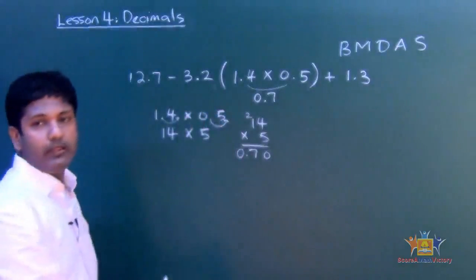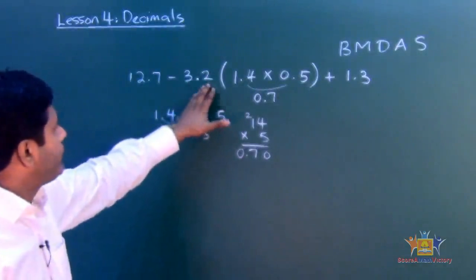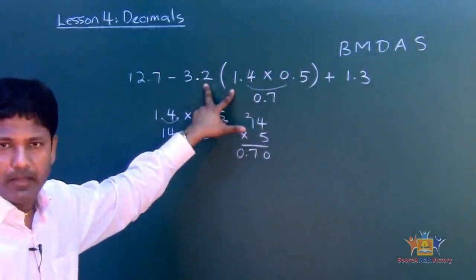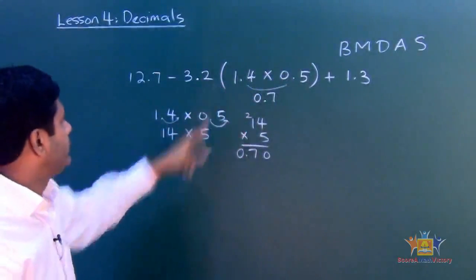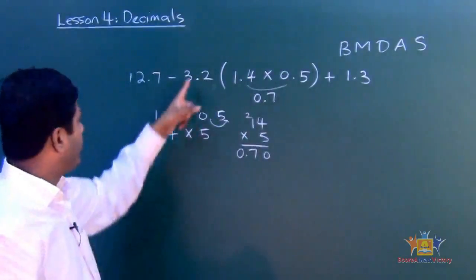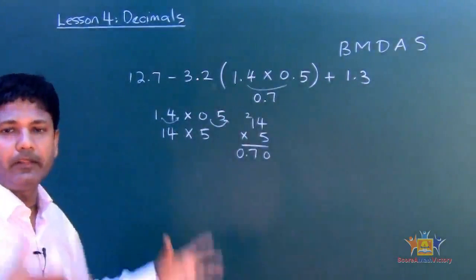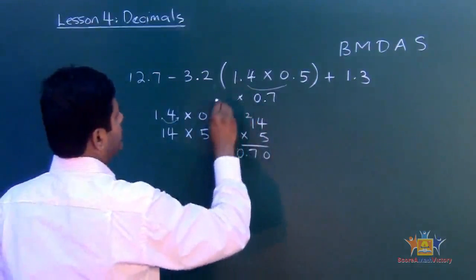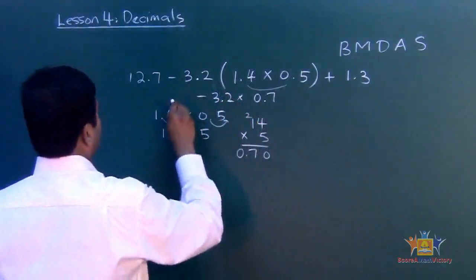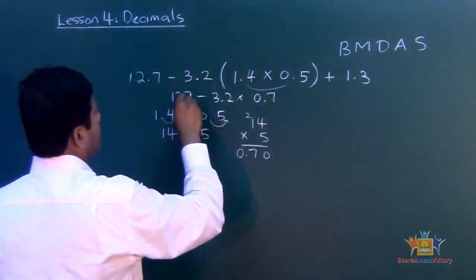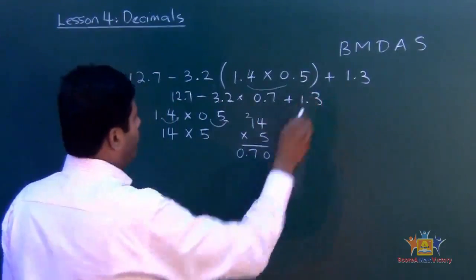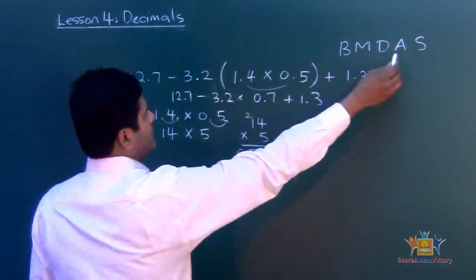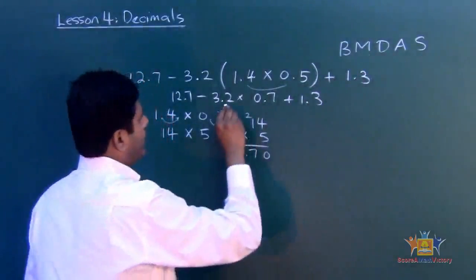Multiplication. Another way of showing this is by just putting 3.2 next to the bracket. The operation that's being performed is multiplication. Keep in mind, not necessarily do you have to put a multiplication sign, but putting a number right next to a bracket means it's multiplying the whole thing inside the bracket. So we're just going to put times 3.2, then minus 12.7, and then plus 1.3. Which one do I do first? Exactly, multiplication, because addition and subtraction come later. So I'm going to solve this one.